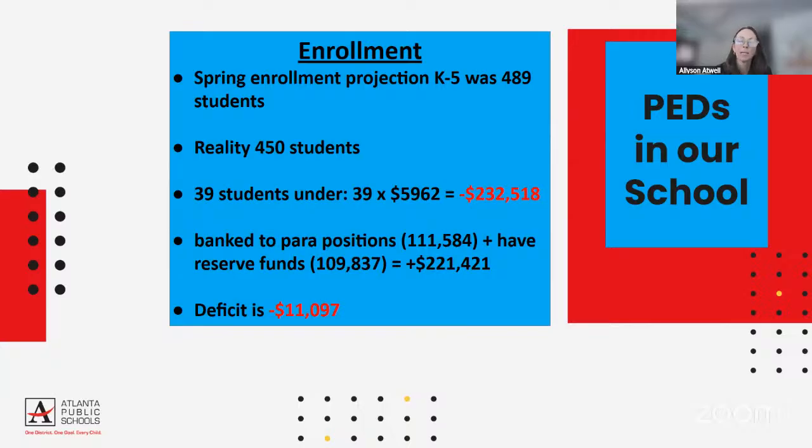$111,000. Plus, they also hold back money for this very thing. And so they held back from me almost $110,000. So currently right now, I think we're good in terms of a deficit. I'm hoping with that $221,000 that I have banked that I actually won't have any money taken from our operating budget. And with 450 students, it was looking like we were going to be about 11,000 in the red, which I can manage with our budget, especially because they came back late, almost when school got out, and gave me some more signature funding money.